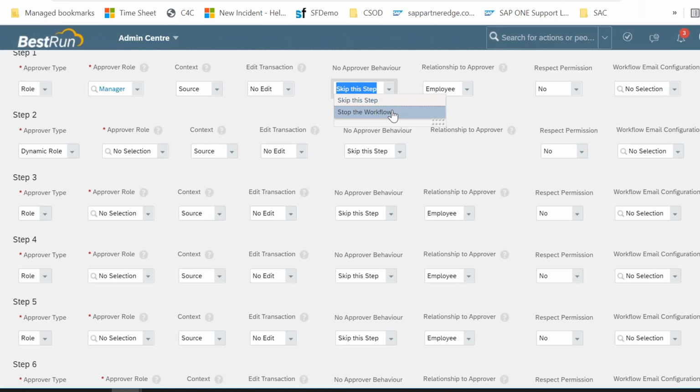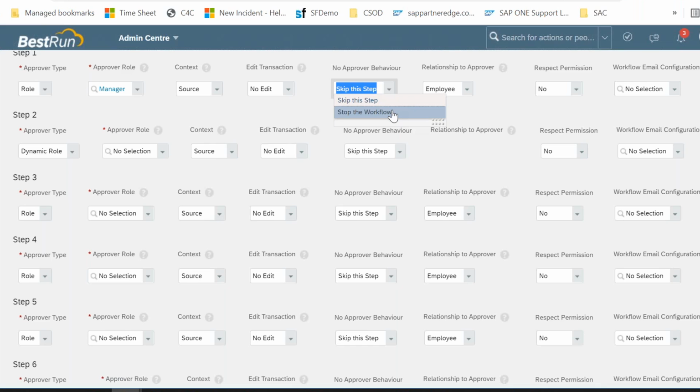It will not work. Then again you have to raise it and change the workflow. So supposing it's a leave request, if it stops the workflow, basically the leave request has not gone to anybody. Yes, it won't go again and again. So it just stops there. Correct.